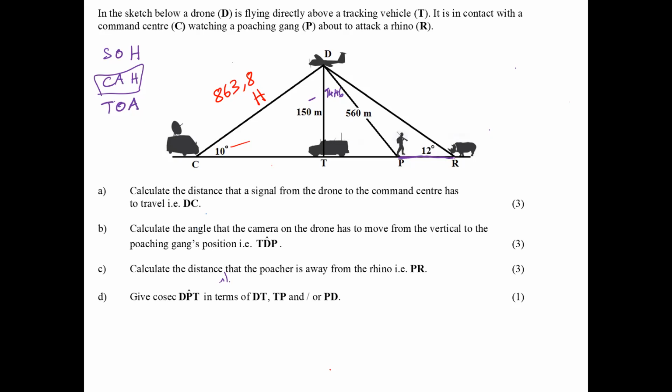Can you use the big triangle, sir? Very good. You can use the big triangle and find TR, find the total length and then minus the length of TP, sir. So what you need to see is that PR is actually equal to the big side TR minus TP. Now, the reason why we're using that is, can we find TP? Yes, we can find TP. Would you agree with that? If we go back to our purple triangle, because we got an angle of 74.46, we can find TP.